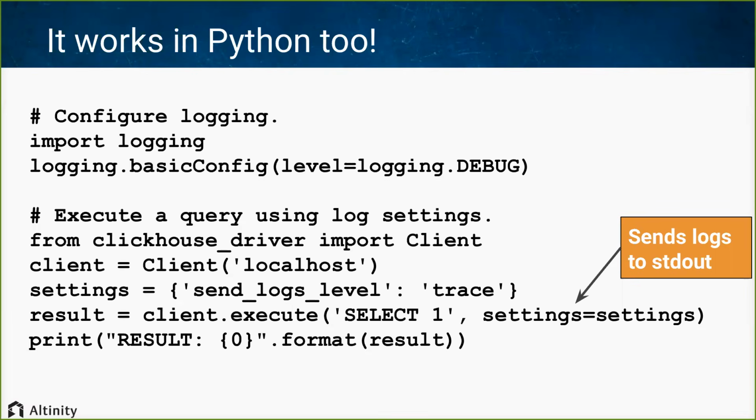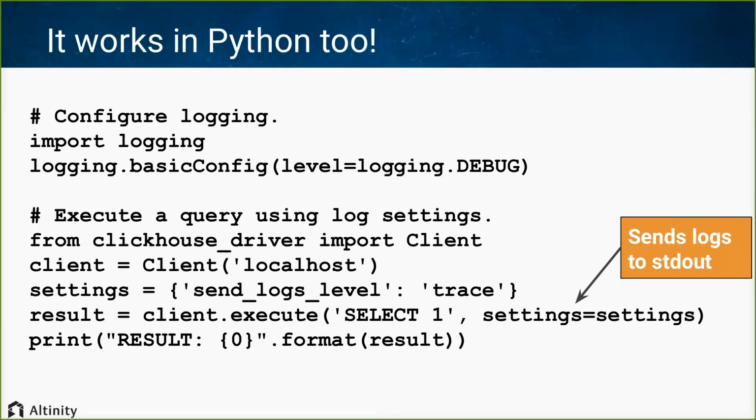If I print the result, actually even before I print the result, you'll get a bunch of log messages which show everything that happened on the server. So you can do this not only in the ClickHouse client, but also in your applications as well. As you can see, you have to make code changes to enable it, but this is something to think about and include in your applications. As you go to other client libraries, you'll have to play around and figure out how to enable it, but it works very well in Python.